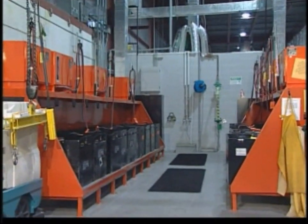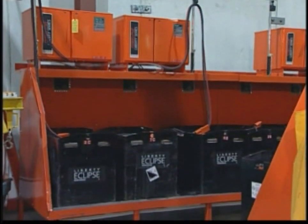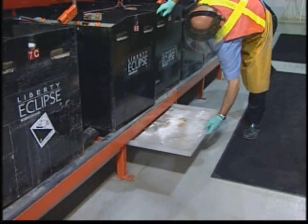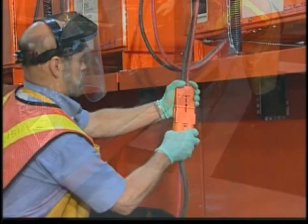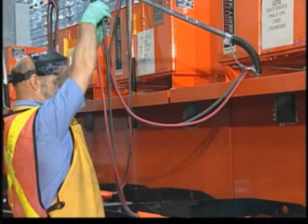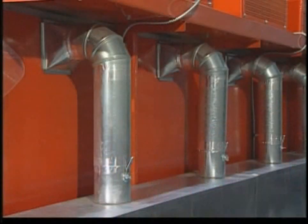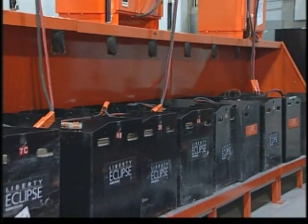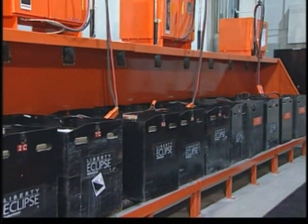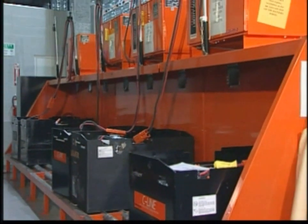The racking for the gantry crane features solid steel tube interlay with an acid-proof non-conductive high-density polyethylene coating and acid-proof polypropylene drip trays that can be removed and cleaned in the event of acid overflows and spills. Other features of the racking system include a charger cable retractor that protects battery cables by supporting them to prevent pinching. All racks feature a local extraction ventilation system built directly into each station. By installing back and side enclosures on the racking system, a fume hood is created, which is the most efficient method for capturing all fumes and gases emitted during the charging process.